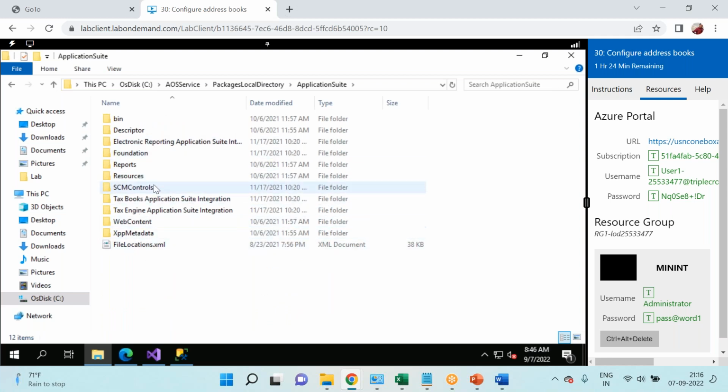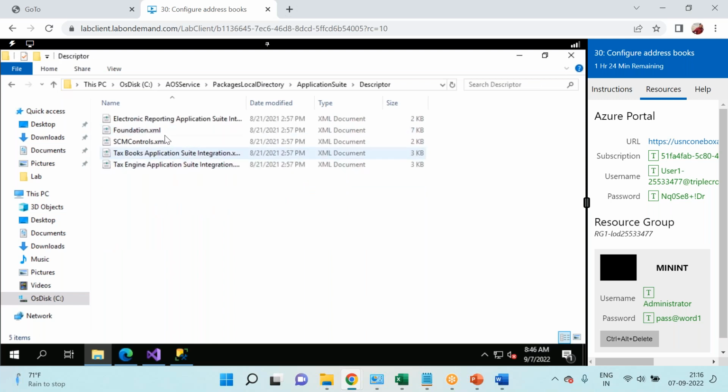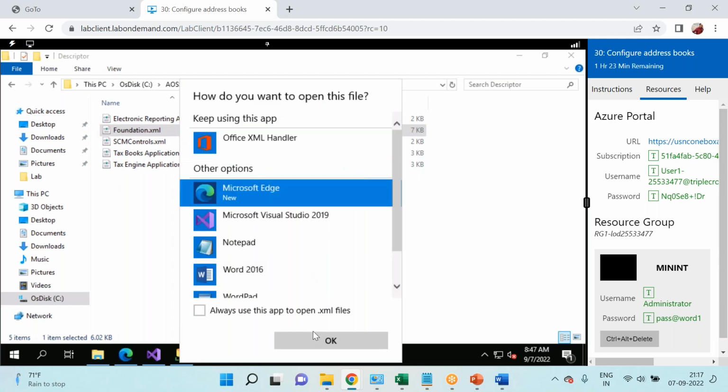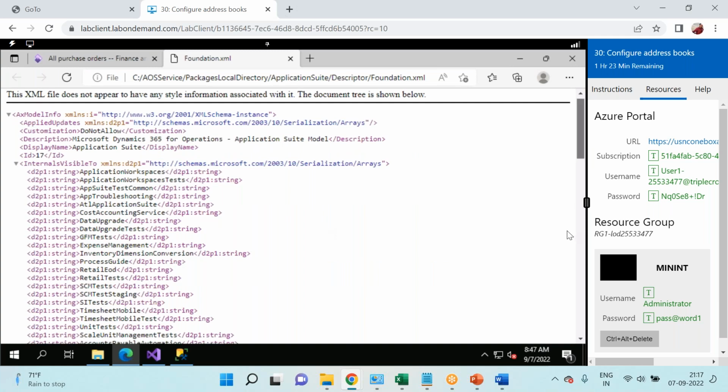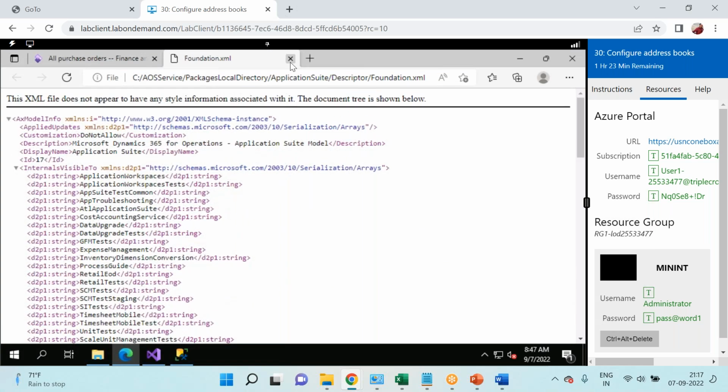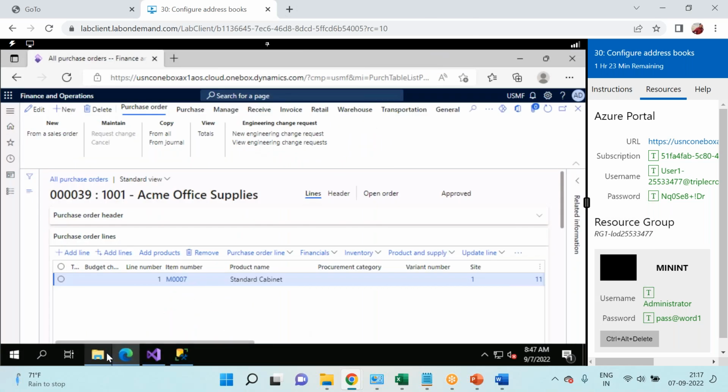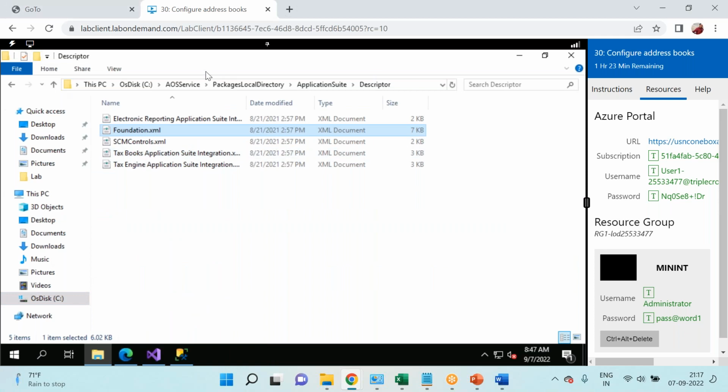If you go to this descriptor file, you see there are textbook, SCM controls, foundation, all these XML documents, and under this you'll find the names of the objects, what the available objects are. See, all these are different objects. So this is how the folder structure and everything looks like.